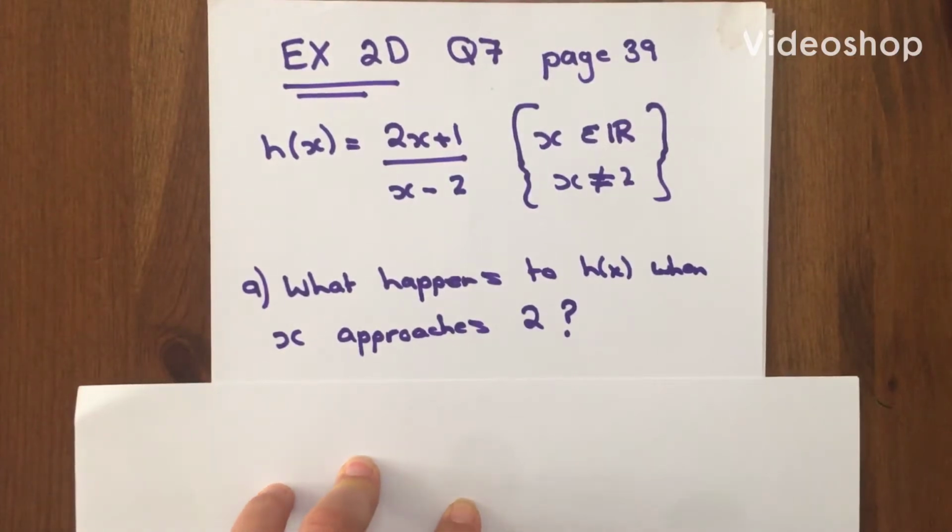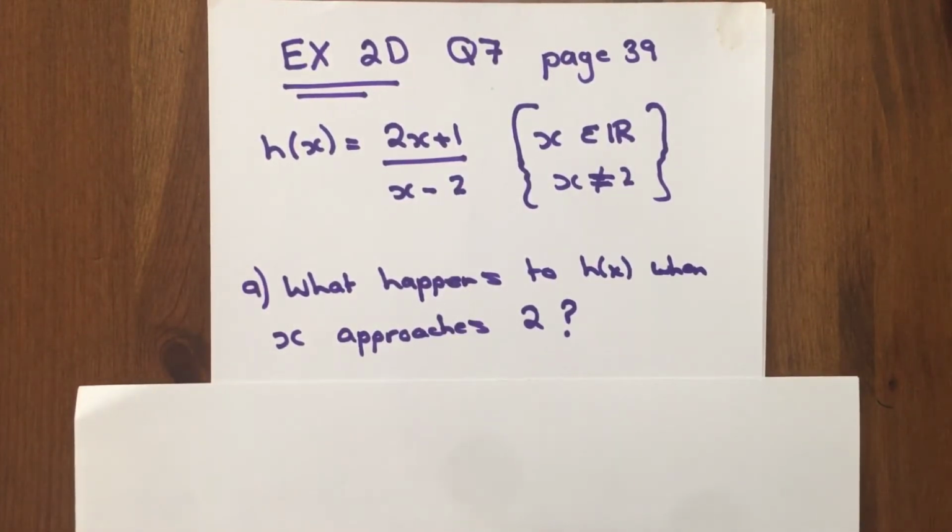Okay, hi guys. I'm going to look at a question that you struggled with, exercise 2D, question 7. Okay, really difficult question. I really want to make sure you understand this completely. If you didn't, which to be honest should be most of you, I'm very surprised that you didn't understand absolutely everything in here, because there is something new that I need to introduce that you might not have realised. Okay, so what happens to h of x when x approaches 2?